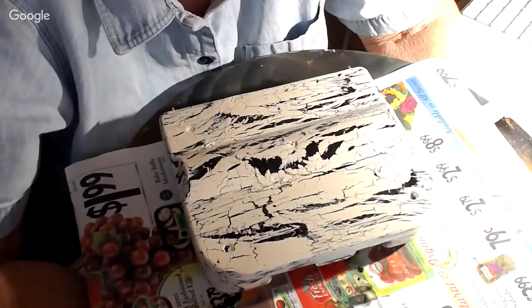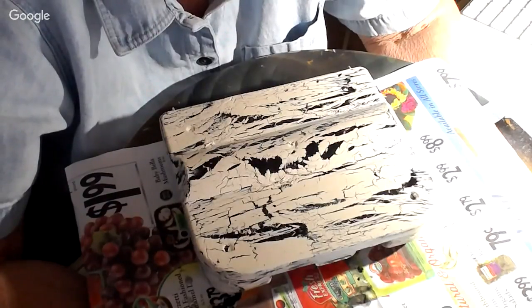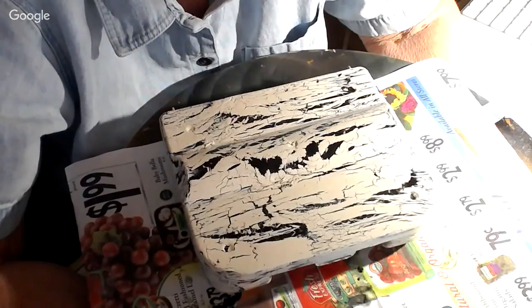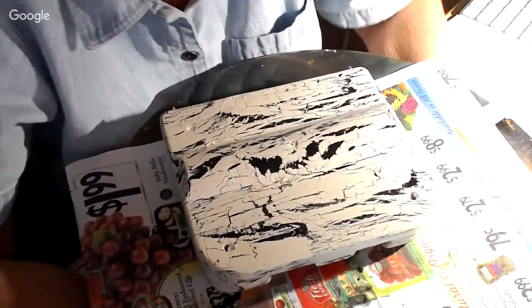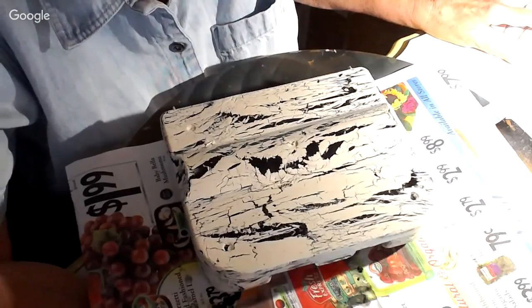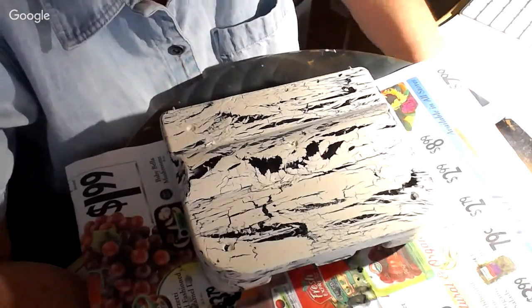So I'm about to put the color on this box. And cooking some lunch. Are you using watercolors this morning? Let me turn my speaker up just a bit. How's that? Is that better?